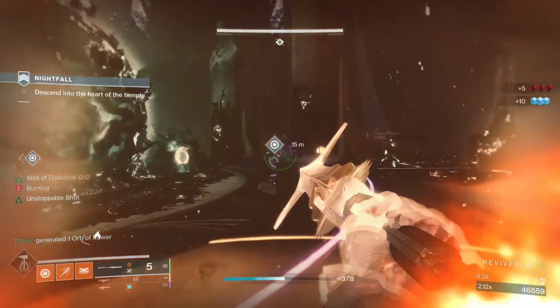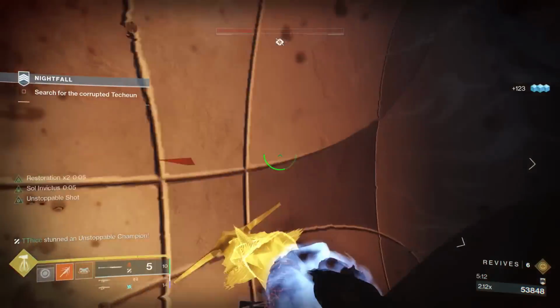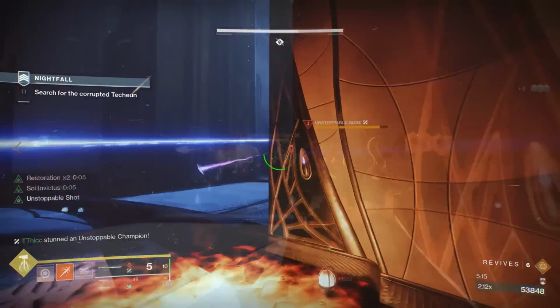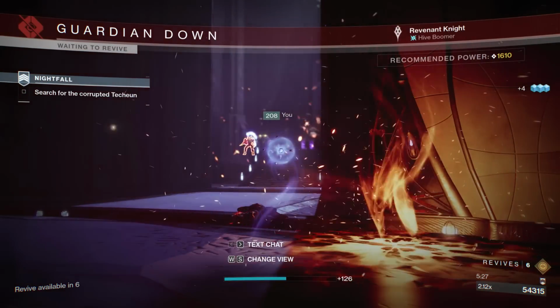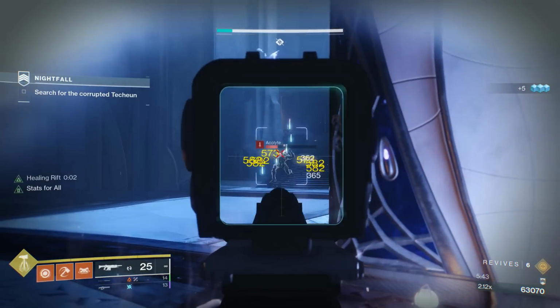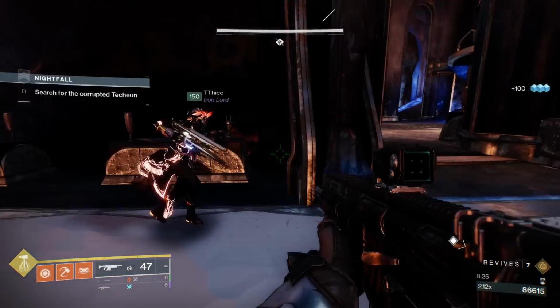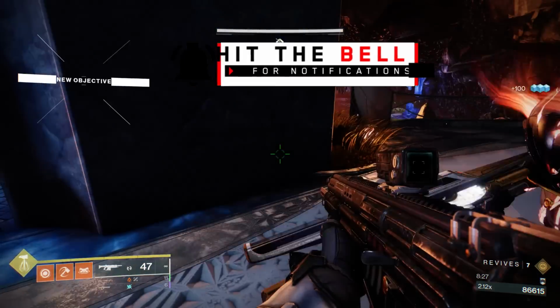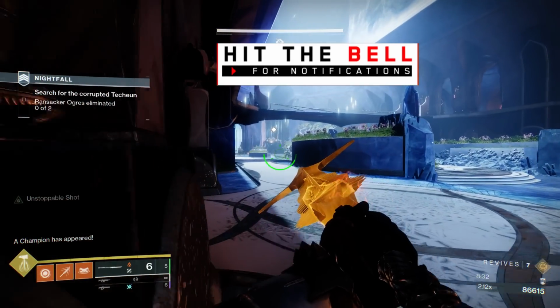Now, once you're done with that, you're going to have to fight your first Unstoppable Ogre from across the way here. Don't stand near the edge, because of the Boomer Knights. Yeah, they're also shooting Arc, as you can see. So definitely try to take those guys down or be a little bit more behind cover than I was.